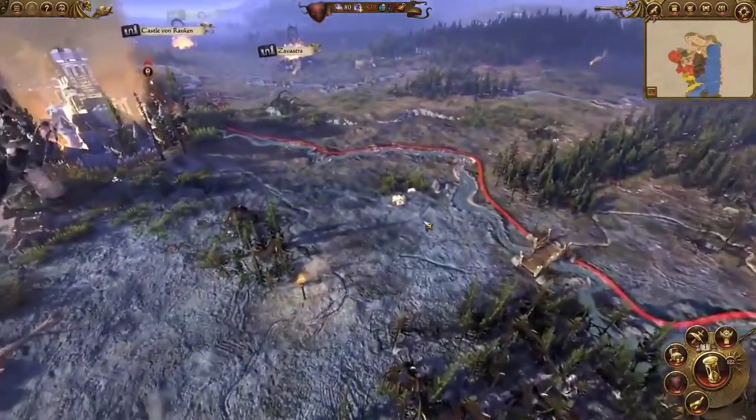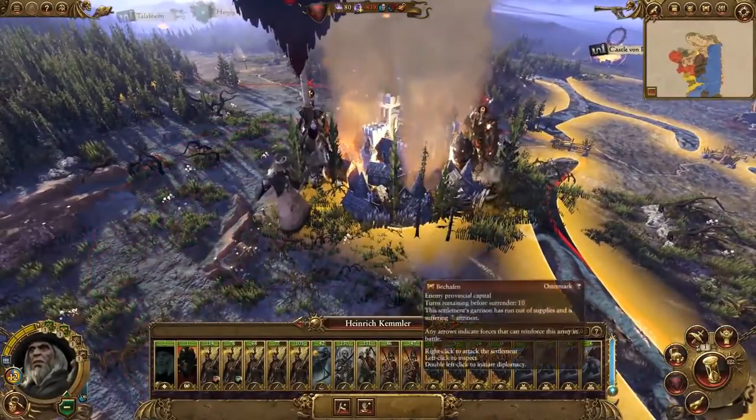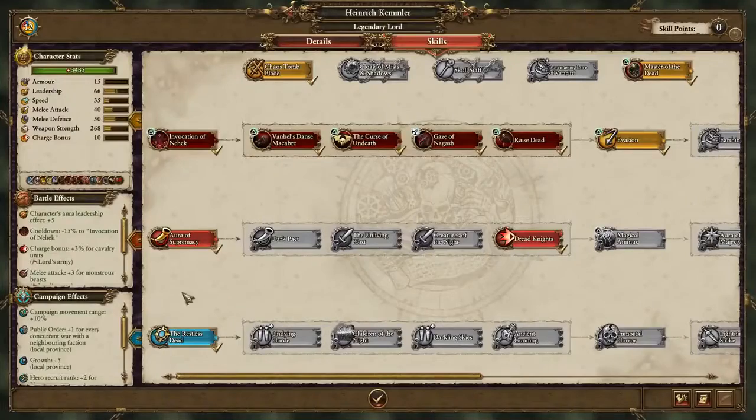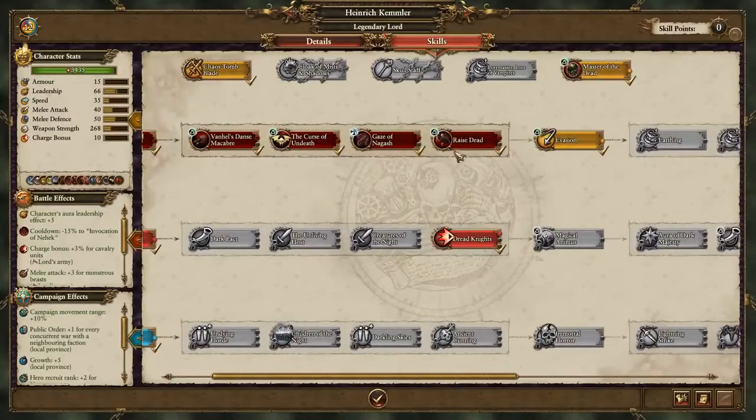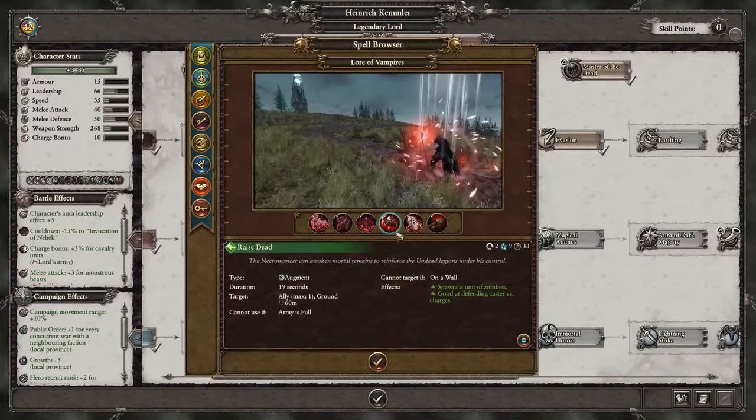Heinrich Kemmler was the legendary lord we chose to begin this campaign with. Manfred only came on the scene recently, and here he is besieging Beckhafen. He's up to level 12 now, and we've put a lot of points into his Law of Vampires spell chain. If we want to see how those spells look in combat, we can simply right-click them and get an animated view of the spell at work in the spell browser.